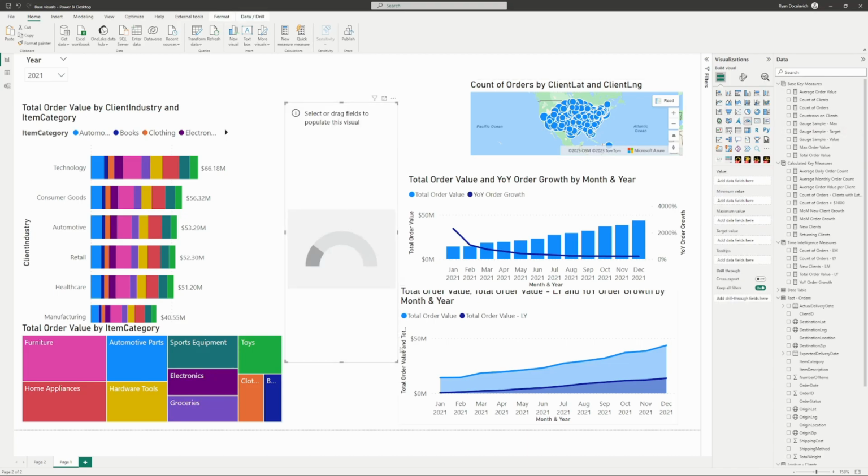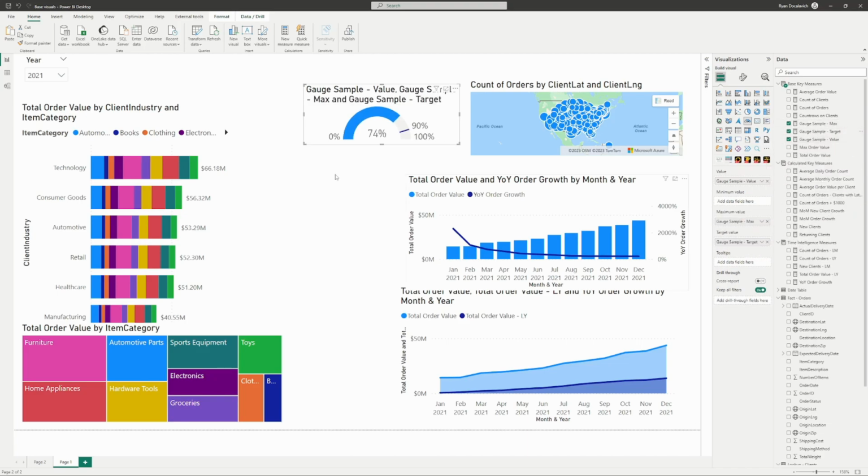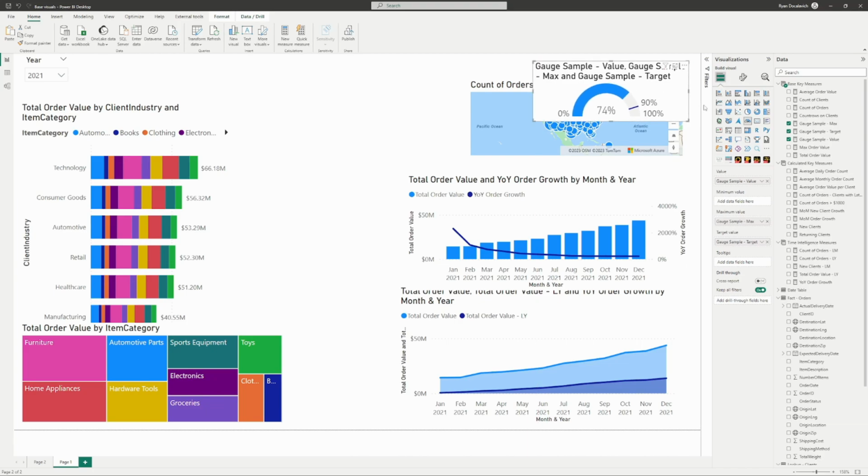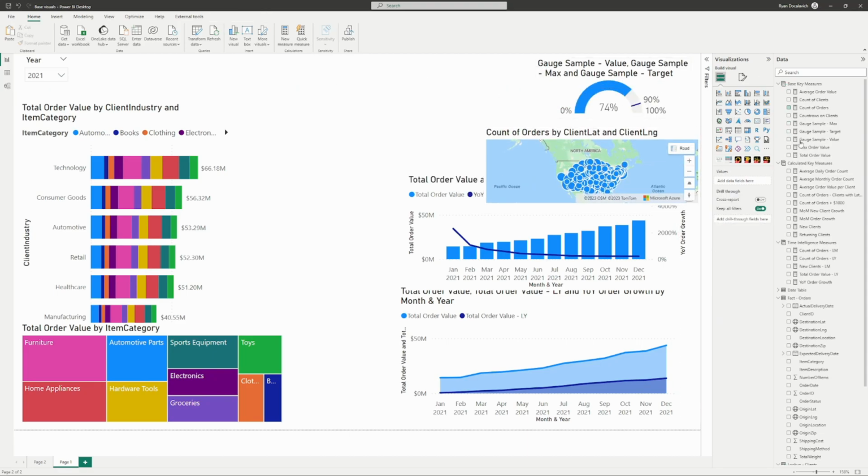A nice gauge visual. These are great for showing targets and progress-to-goal tracking. Just as a sample here, I will show what these can look like. With this gauge, let's say we've got some activity that we're trying to measure people's on-time performance for. You can obviously be 100% for that on-time performance, we just have a realistic goal of 90%, and currently everything is at 74%, right? So it's a way that you can visualize how people are doing against goal, against targets, or against the max value. The gauge visual does have some value to be able to show those tracking-to-goal metrics.